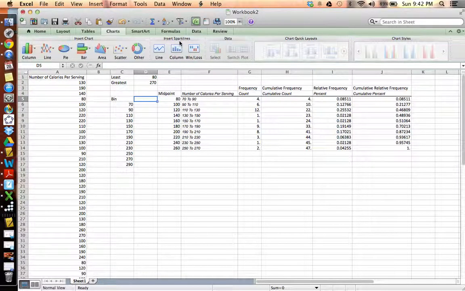After that, we go to step 3, and that's something called bin. So bin basically represents your class limits. So I want my class limits to start a little under 80 and go up a little more than 270. So a little less than 80, I'm going to go 10 under, so I'm going to go 70. And if I go up by ones, that's a lot of values to try to make it up to 270. If I go by twos, that's a lot. Threes, fives. So I'm going to go by 20s. So 70 to 90 to 110 all the way down to 290.